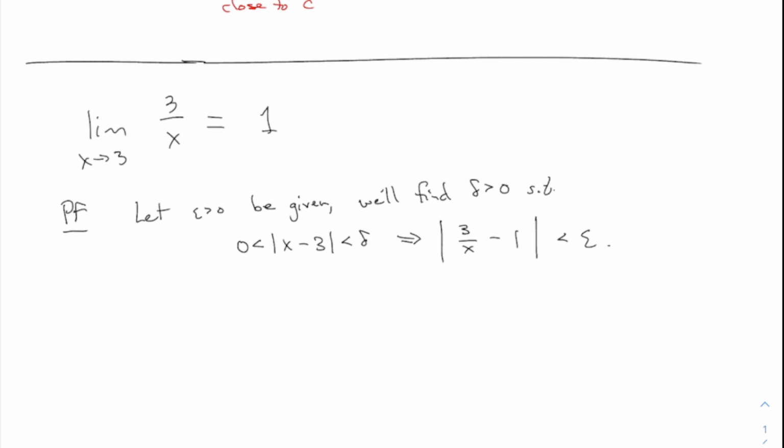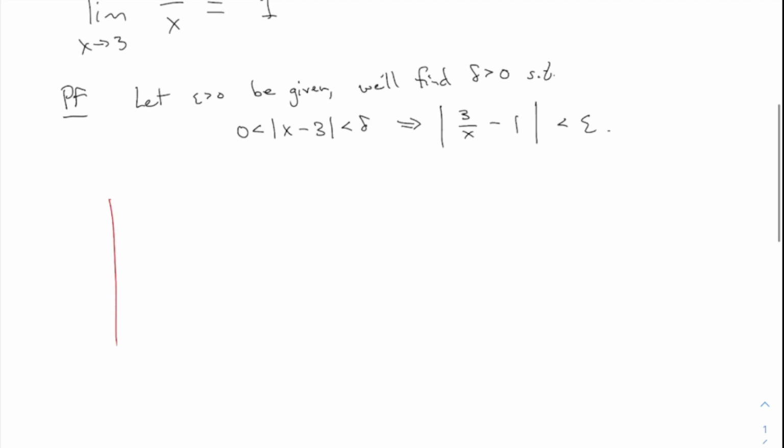Now, as usual, I'm going to do a little sort of work in red here, which is going to be simplifying. So I start with the thing that I want to end up with being less than epsilon, and you have to simplify that with the hopes of factoring out or solving for absolute value x minus 3. I would like to solve for absolute value x minus 3 here. Anybody want to suggest what I can do to simplify here? Yeah. Yeah, we should make a common denominator so that we can actually subtract the fractions here.